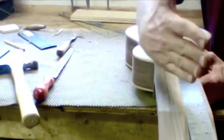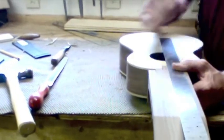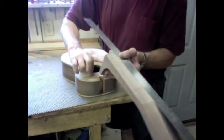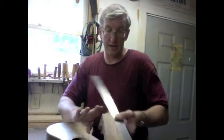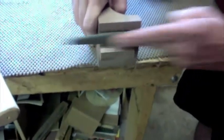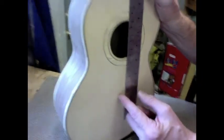I need to shift the neck — I need to make the neck point more in this direction by about a millimeter. So on this side of the edge of the neck I'm going to shave a little bit of wood off, because that'll change the angle that it sits on the body. This is all manual — very slow and tedious. Now you can see the straight edge goes along the center of the neck and just barely hits the pencil line at the center where the bridge will sit.